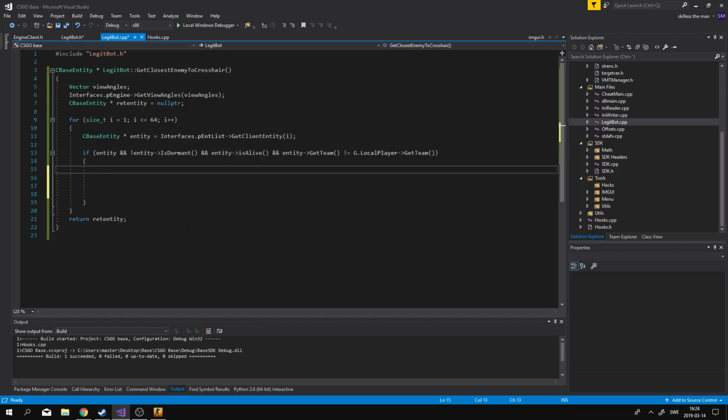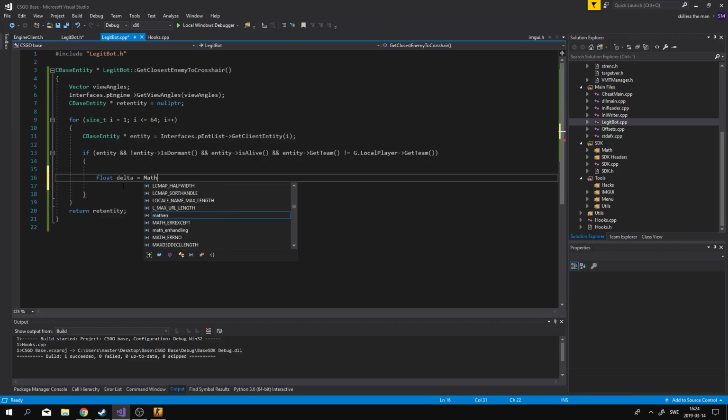Let's see. I want to get my distance, or my location, or the enemy location. Let me think here. I want to do it as good as I can. So let's make a float here. Do I have a math? There's nothing with math here.